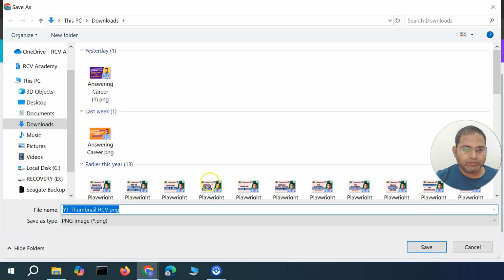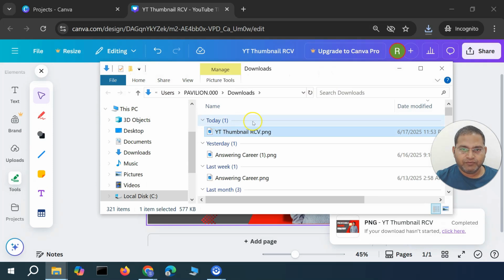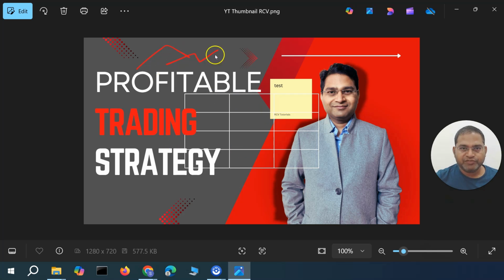Now the download is done, let me save it and click on the folder. You'll see this is the thumbnail that we just designed and downloaded, and you'll see all the specific elements that we used on this particular thumbnail are available here. Very good resolution. Now these are some of the random elements that I added, but the idea is to show you how you can design these thumbnails for free without paying even a penny, and have these professional looking thumbnails on your YouTube videos.